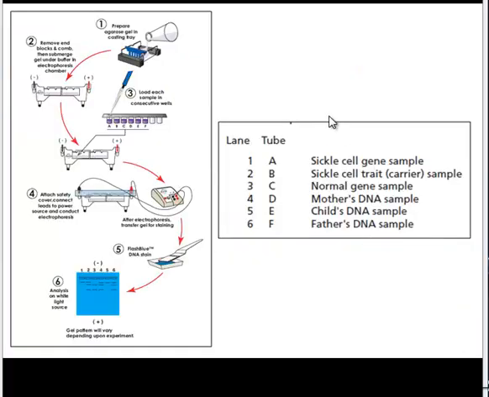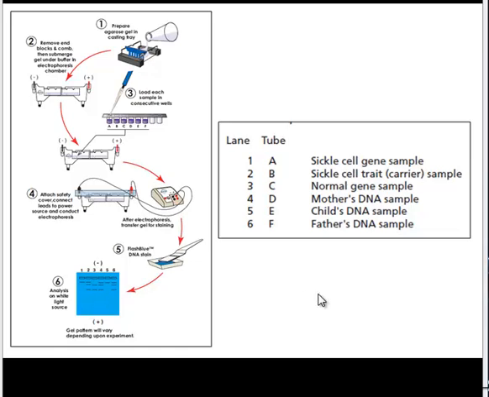Here's a quick overview of the procedure — in class you'll have a more detailed handout. The DNA isolation step will be done for you and you'll receive the gels in class. You'll remove the combs and put them into the gel chamber, then load the different DNA samples into the wells. You'll attach the cover and hook it up to the power source, making sure to keep black to black and red to red — negative to negative, positive to positive. Run electricity through it for about 20 minutes, then remove the gel and put it in a stain so we can visualize the bands. We'll leave it overnight, and the next day we will analyze the banding patterns and find out who has the disease and who does not. That concludes our review of DNA profiling and what you are going to be doing in lab tomorrow.